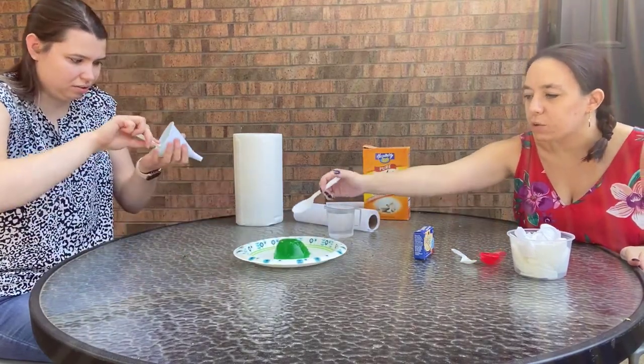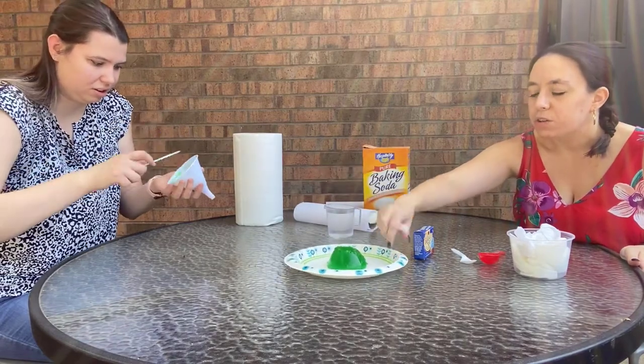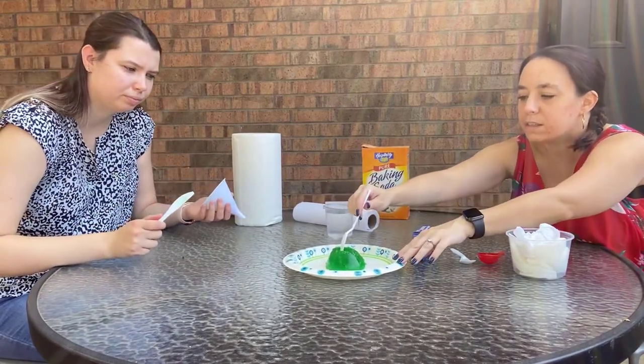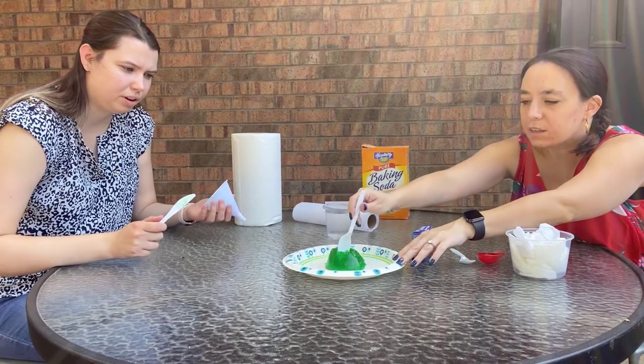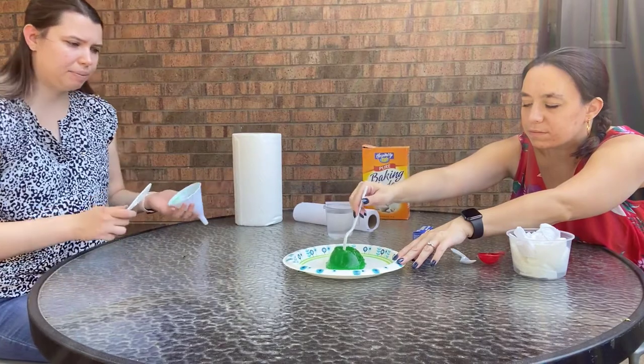To make a little crater on the inside so that you can put your baking soda and your vinegar. So you can use a spoon for this and just kind of make a little hole. Nice, I guess. I take that piece out. Yep.